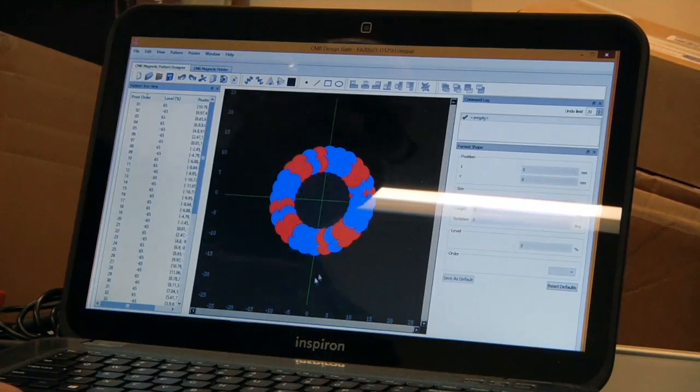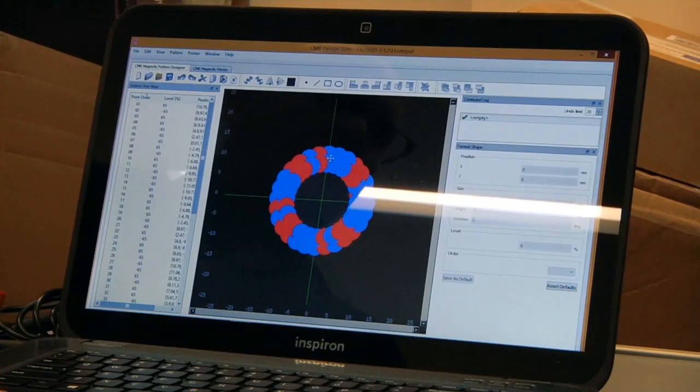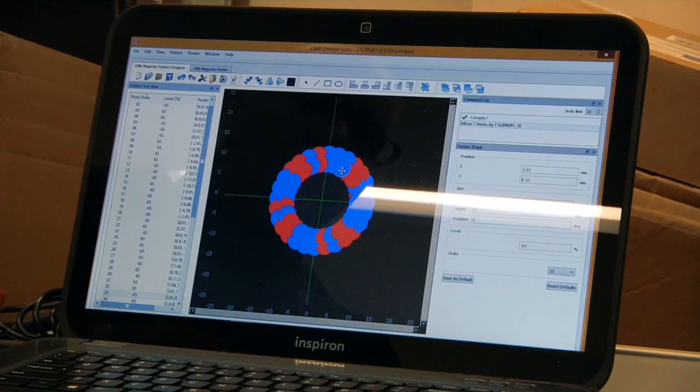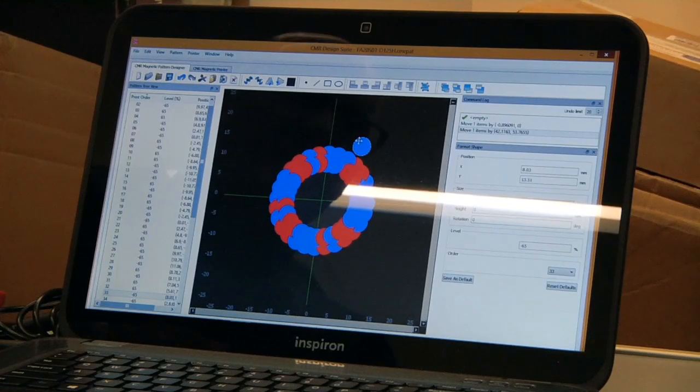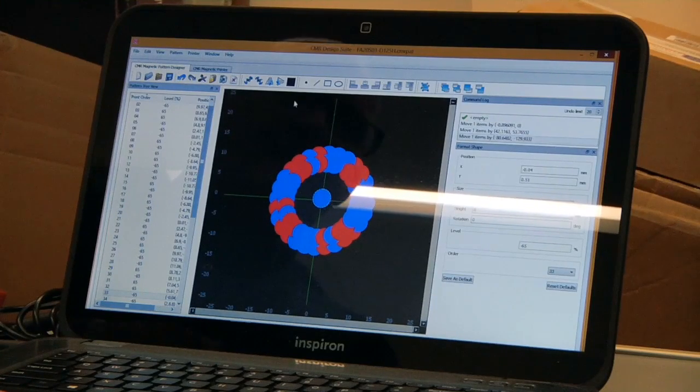You may want to make the field reach farther or closer to the magnet surface. You might want to change alignment positions, increase the strength of the spring or the latch.